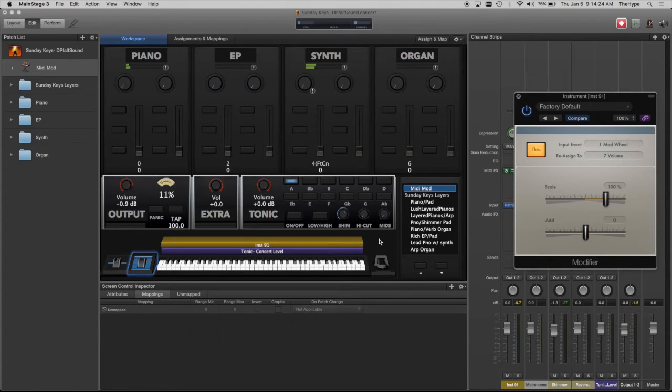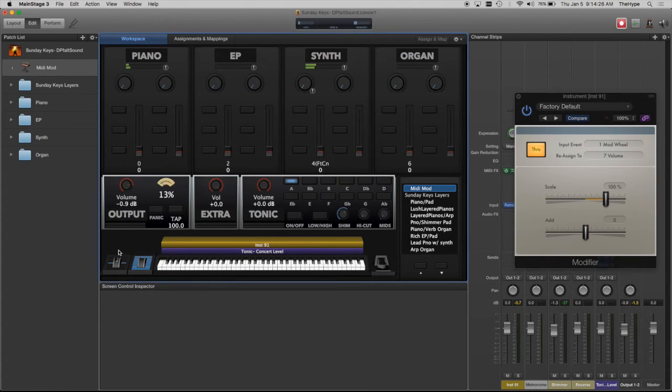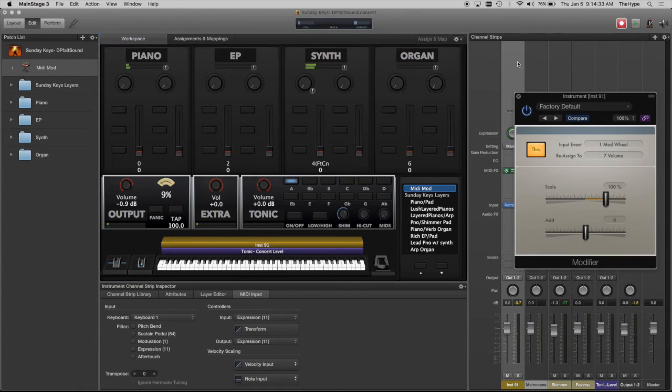Now I'm going to show you how to pull a little extra functionality out of this. I'm going to do this at the patch level. So we've got this going. That's working nice. Let's say that we had multiple channel strips going and we had a sound that we only wanted to use on the chorus. So we could just bring the mod wheel up for the chorus. But let's say that during the verse we wanted to have a little bit of play of another layer with the filter cutoff. So what we're going to do is set this channel strip so that the volume stays at 0 until you get halfway up the mod wheel.